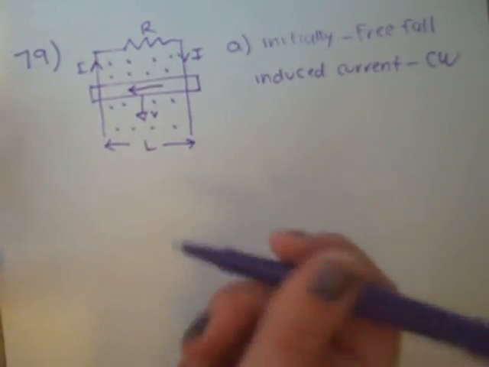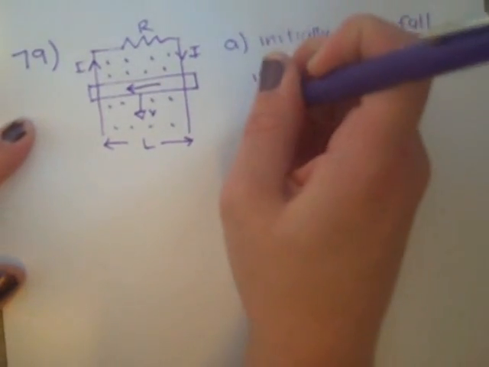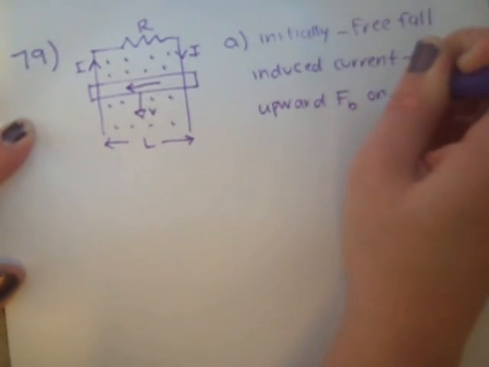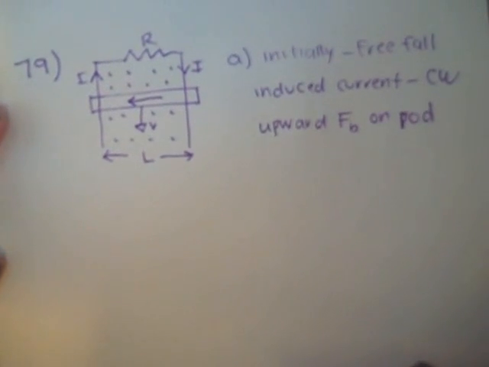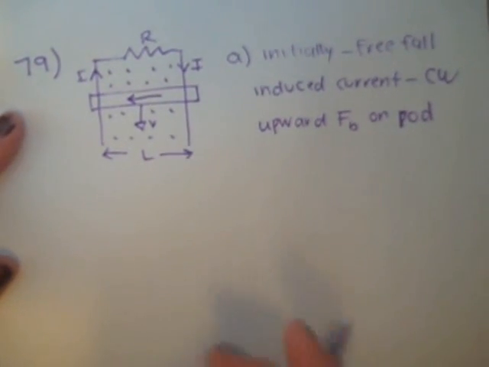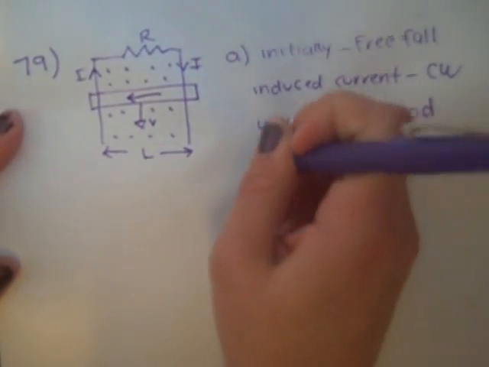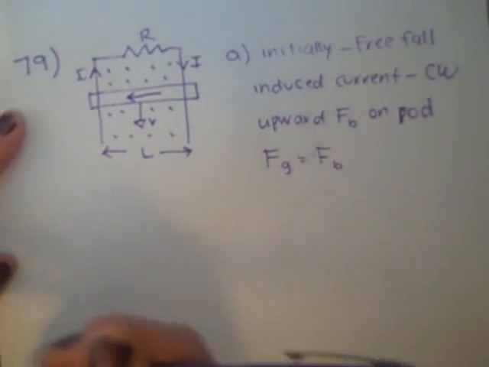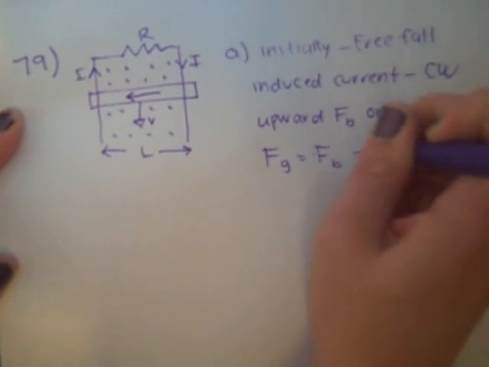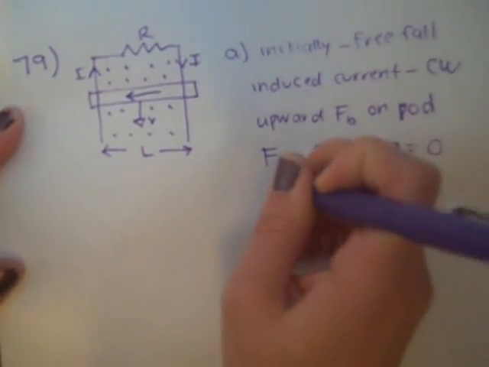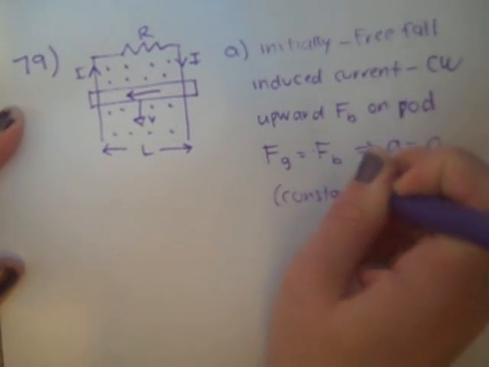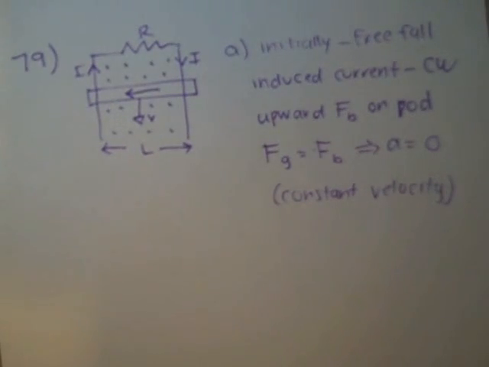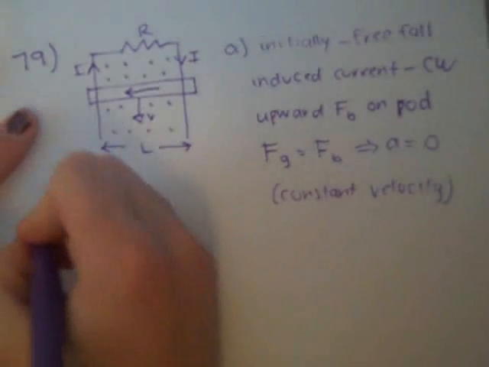And so the next thing that's going to happen, and all this is going to be kind of simultaneous, is that there's going to be an upward force produced on the rod. And so the result of this is that it's falling down due to gravity, and there's an upward force due to the magnetic field, and at some point the force of gravity going down is going to be balanced out by that magnetic force from the induced current. At that point the acceleration of the rod will approach zero, and it will just start moving at a constant velocity. And it will continue moving downward because according to Newton's first law, it was already in motion downward. So it's going to stay in motion, it's just that your forces are balanced.